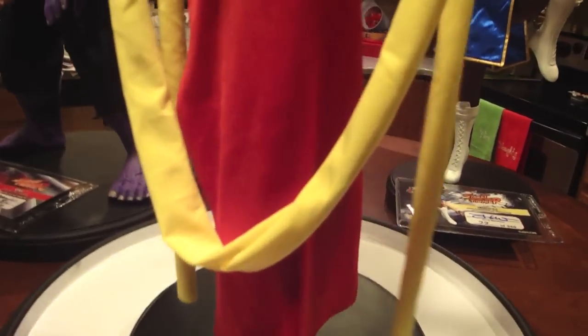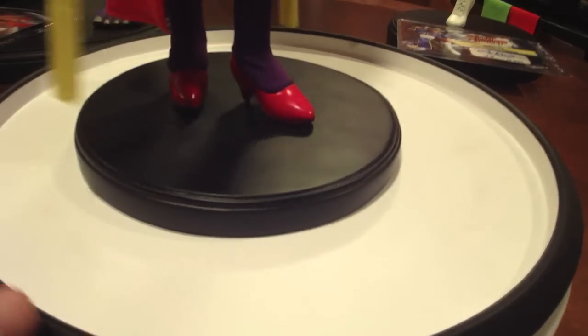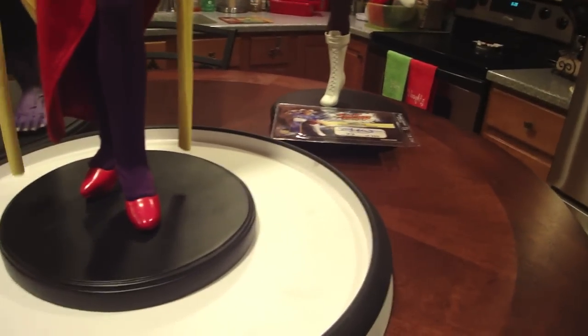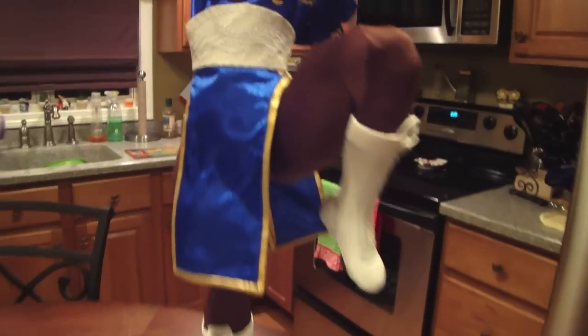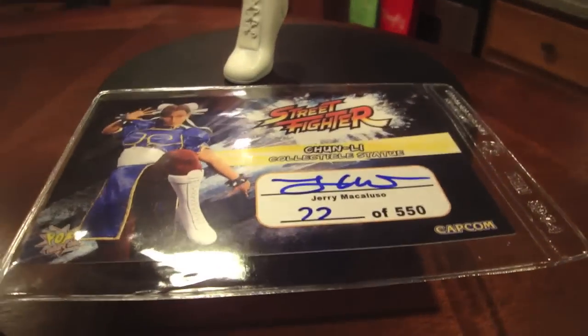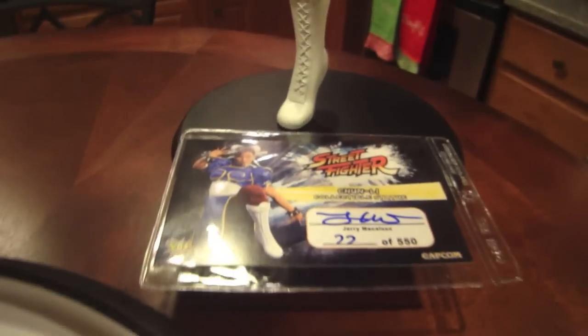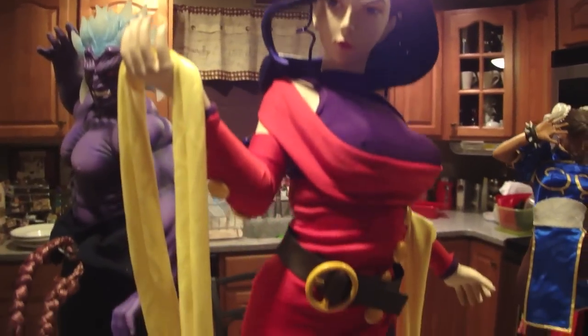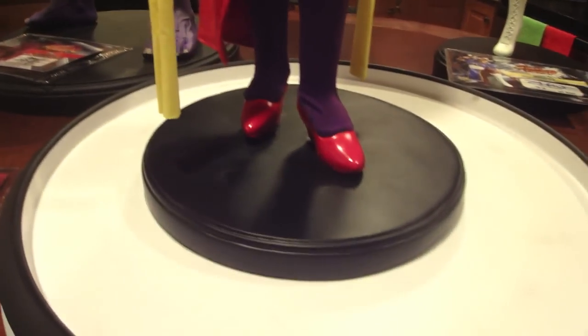I think I'm going to pick up the Ibuki, and I'll do a review on that for you as well. I love how he keeps the base just like Pop Culture Shock Collectibles. So it'll be in uniform and you can have every Street Fighter character you want if you don't want to wait. I'm not taking nothing away from Jerry. He is the master. You can't beat his quality. So I'm not knocking anyone's quality, but I always will go with Pop Culture Collectibles for my main Street Fighter needs. And Chisel Sculpt Studios and Eric Sosa and a few others to name, they do a great job as well for Street Fighter. So no complaints here.